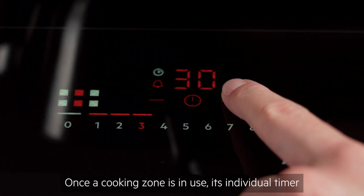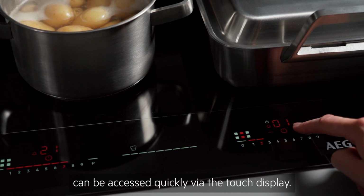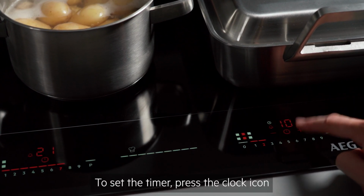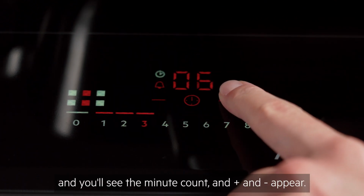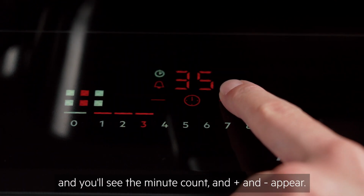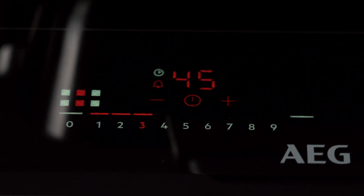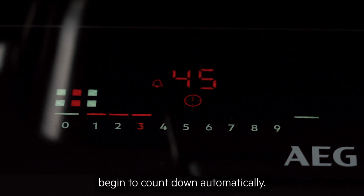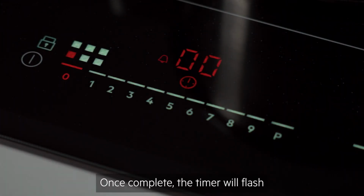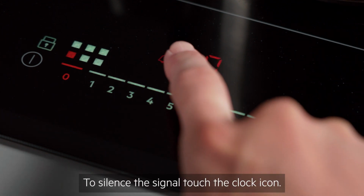Once a cooking zone is in use, its individual timer can be accessed quickly via the touch display. To set the timer, press the clock icon on the cooking zone and you'll see the minute count and plus and minus appear. Use these to set the required amount of minutes. After around 3 seconds, the timer will begin to count down automatically. Once complete, the timer will flash and a signal will sound. To silence the signal, touch the clock icon.